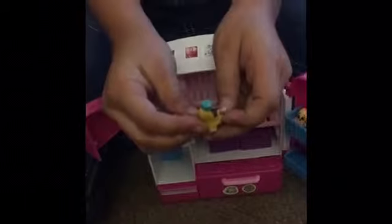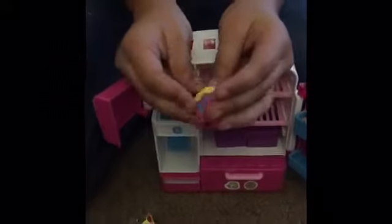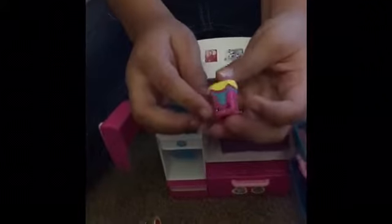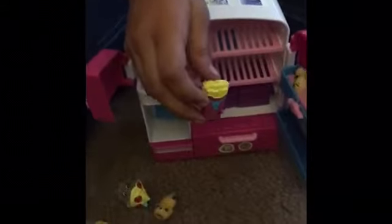This one is kind of like chocolate to make chocolate milk. Like you put the chocolate in the milk and you grab a spoon and spin it around. And then the French fries, I know French fries don't go into fridges, but I just thought that I should put food in there so it can look kind of like actually real, because fridges have food. So that's why I put the French fries and these other things.